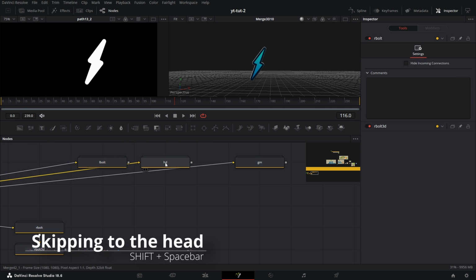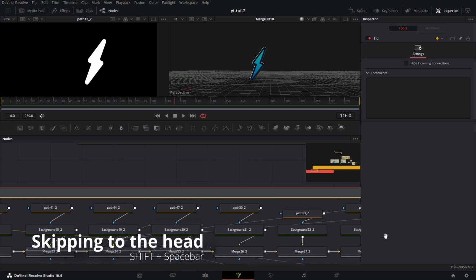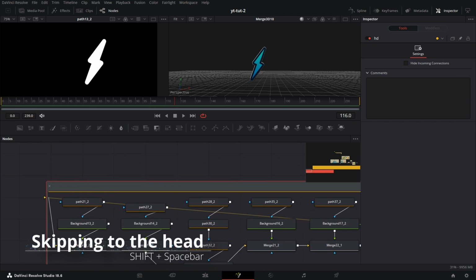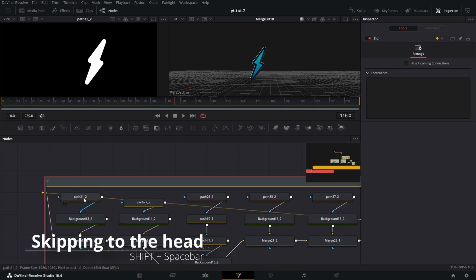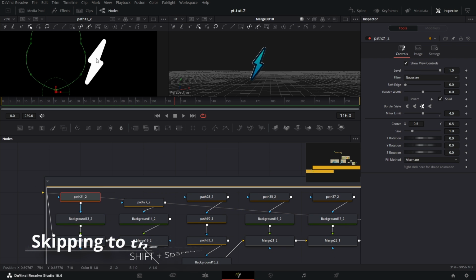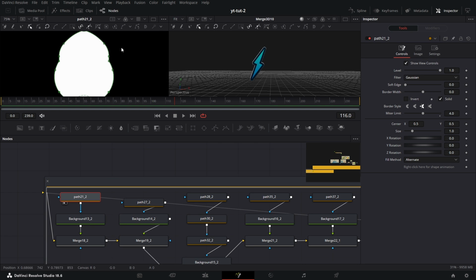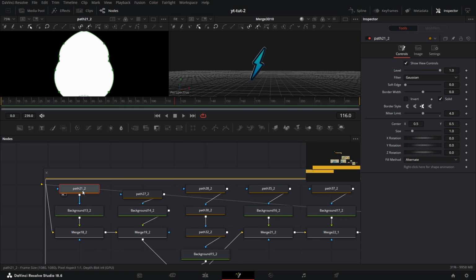Now for the head, if I double click on this, you see we have a bunch of nodes. You can't actually do all of this. So what we do is we pick the first path. You see the first path here. If I drag this to the viewer, see it's the outer frame of the head, and the outer frame is what we need to extrude for the whole of it. So I'm just going to make sure this is all I select.